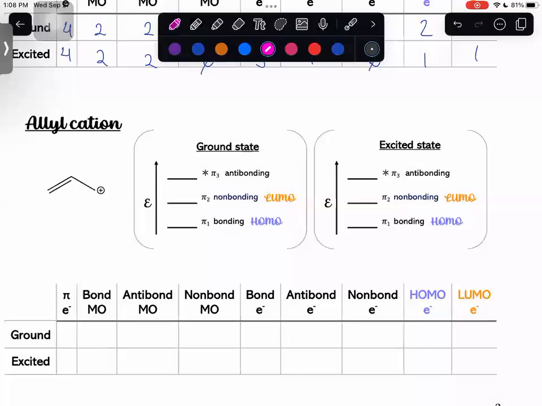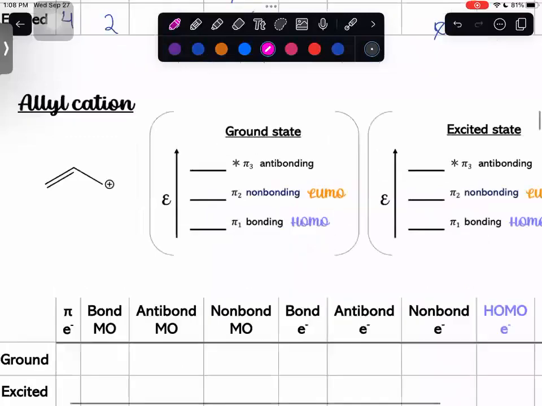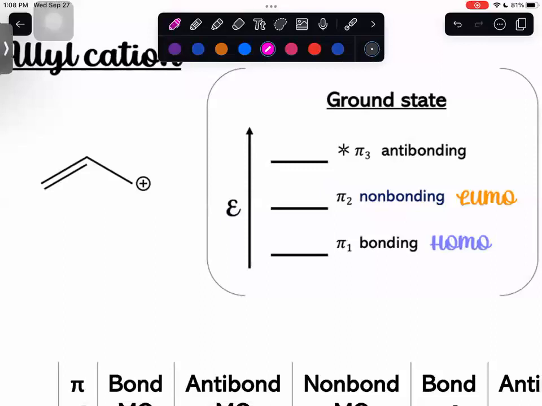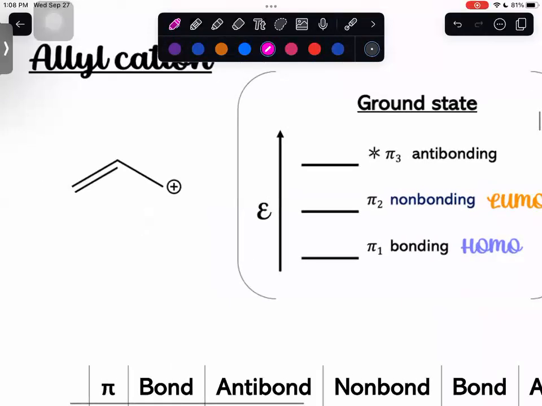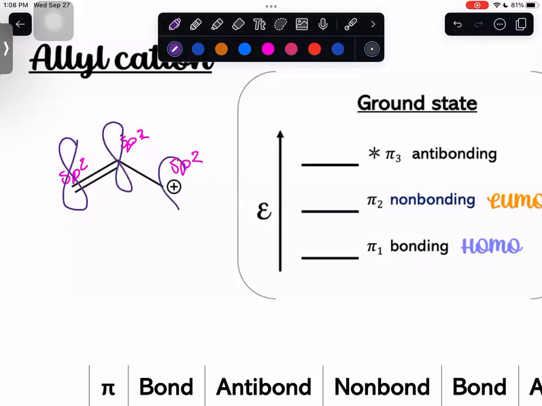Okay, so first of all, remember, we only use theory to show any conjugated systems. The definition of conjugated is that everything is sp2. And in this case, remember, I told you carbocations, carbanions, and radicals, they're all going to contribute to the pi system. They're all going to be sp2. So in this case, I have 1, 2, and 3 carbons that are sp2. Now, let's start drawing out our orbitals, which we know they're kind of going to look like a little 8. Now, how many pi electrons in total do I have?